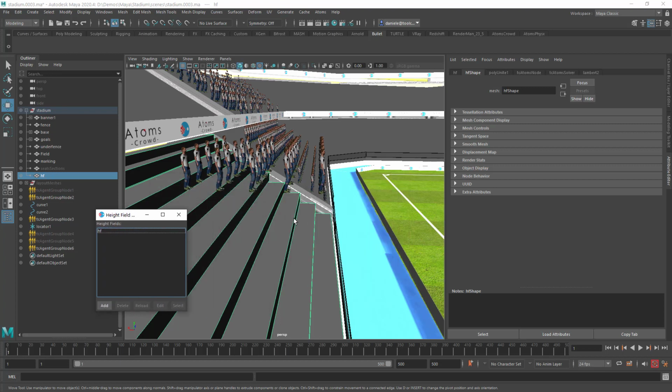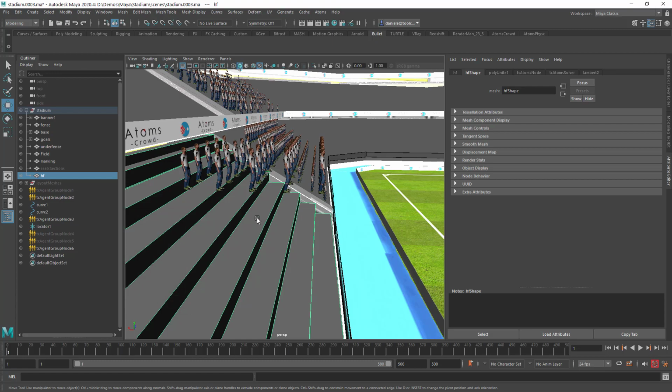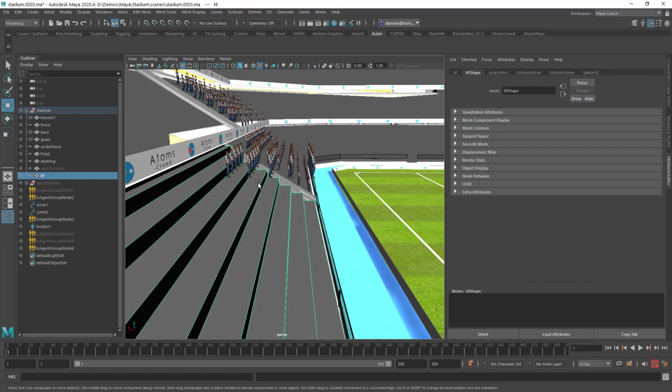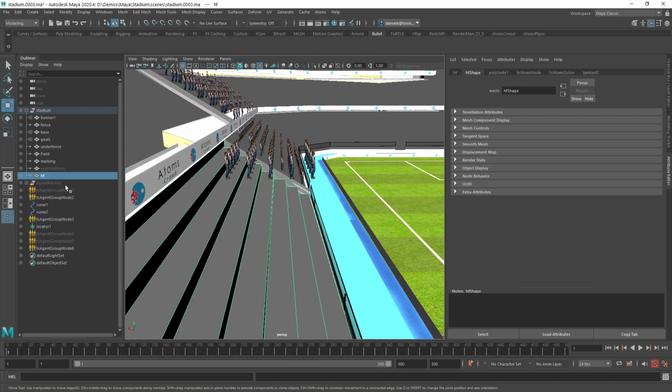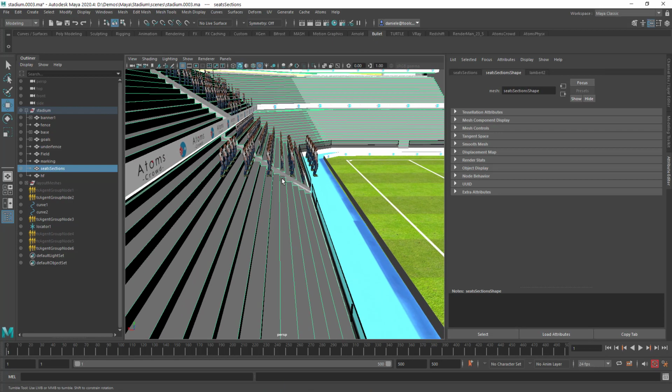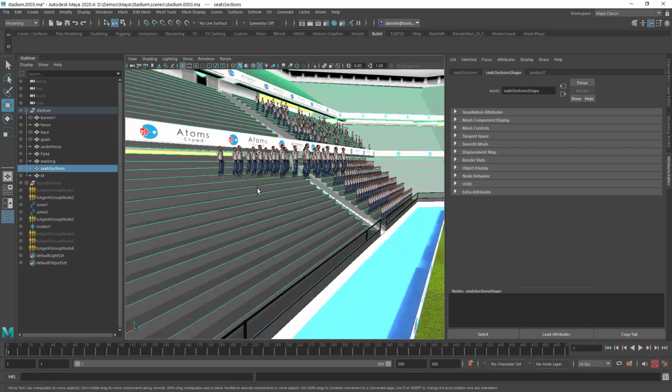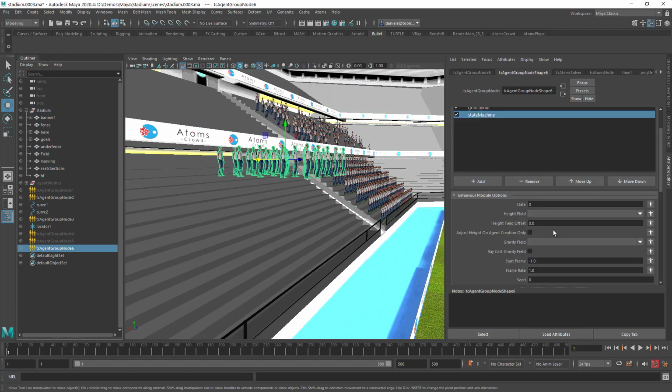If you edit the height field, so you move it in the scene, or maybe you edit the geometry by moving a vertex or a face, or more than one vertex or more than one face, always remember to click on it and then reload it from the height field manager, because otherwise Atoms will always use the previous version of the height field, before your edits happened. Okay, so let me show again the seed section, sorry, and then let me go here and set the height field in the field.